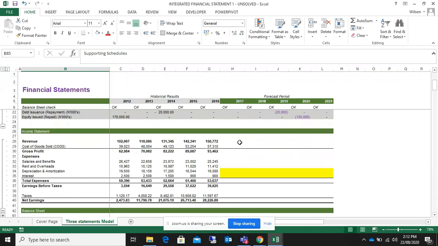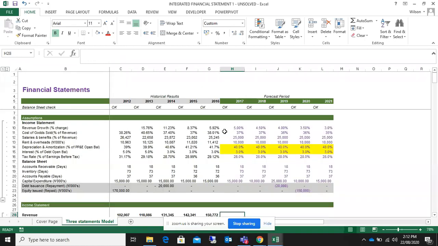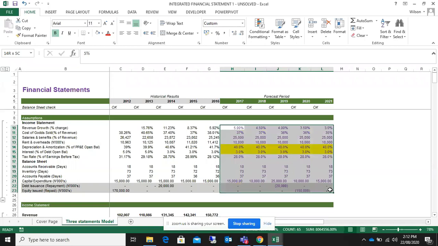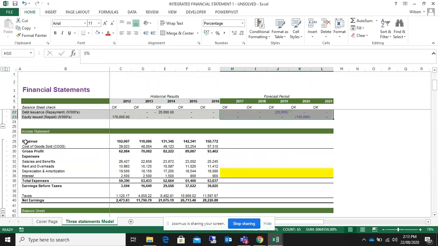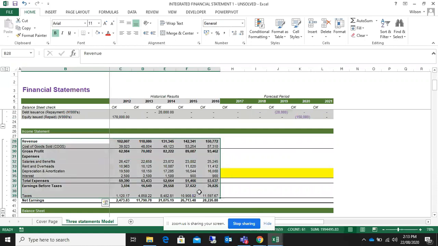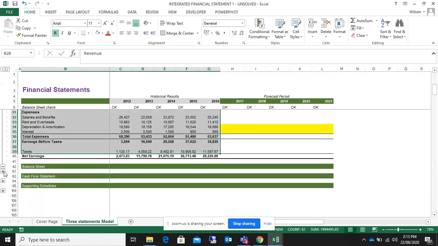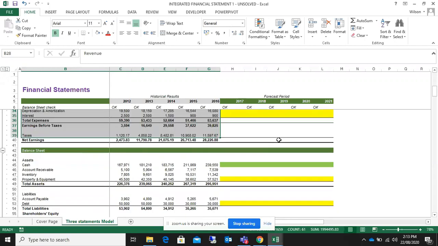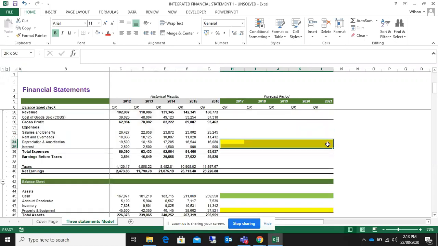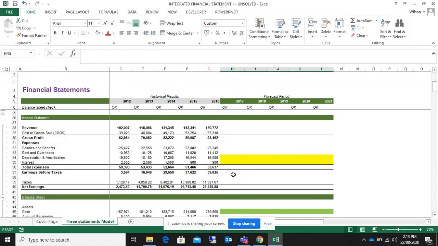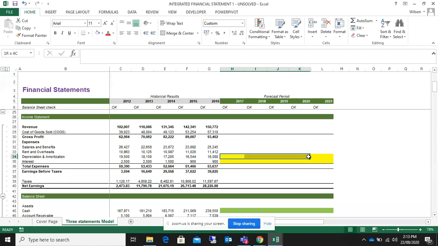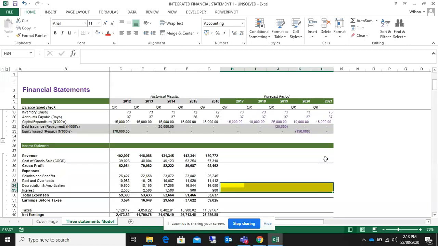So basically, what we want to do today is to apply these forecasting factors on the historical financial statement. So we have the income statement here, the balance sheet, and the cash flow statement. Now, you can see that there are some lines that we have highlighted in yellow. These are actually key because we're going to be making reference to the supporting schedule, filling these lines.